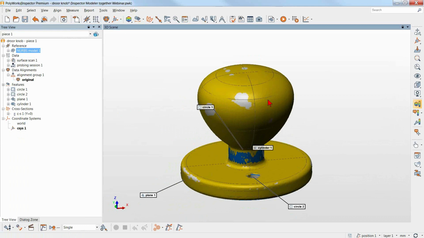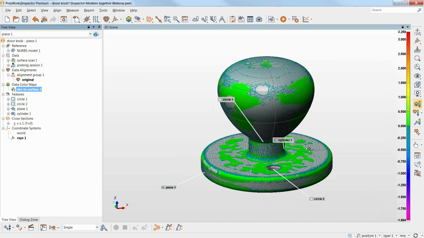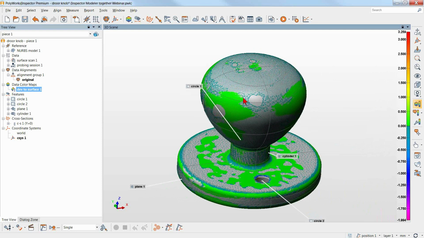So how beneficial is this for me? Well, when we were working in the process, we looked at the fitting errors that were done on the individual surfaces. However, in Inspector, we actually have a higher end tool that we can use to go through and look at the fitting errors again, and we actually have a little bit more control. And that's typically just a color map for us to go through and do data to reference. You can see that we have a color map that's been brought in.